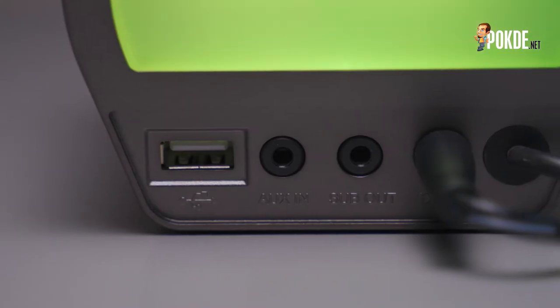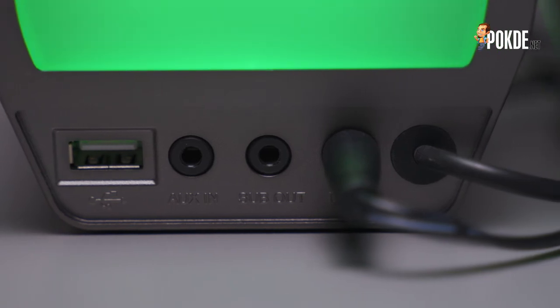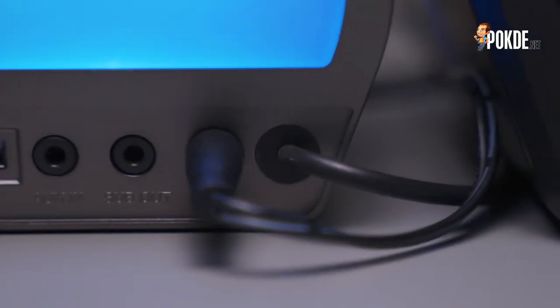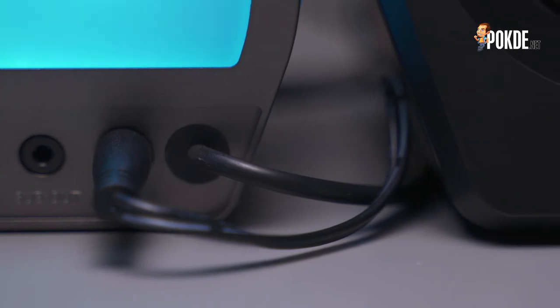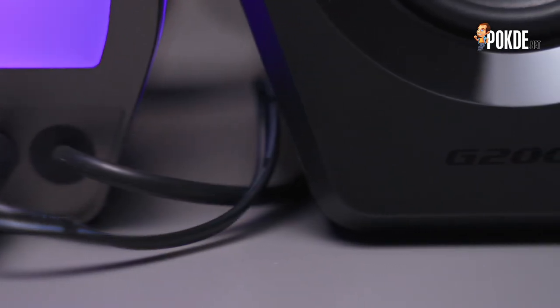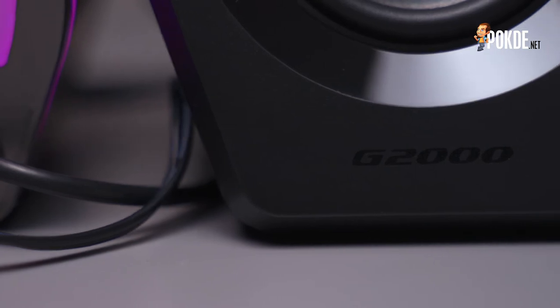Now that we're on the back of the speakers, you will also see the inputs along the bottom. There's the USB input, AUX in, sub out, power input, and the non-detachable connection between the two speakers. The decision to use a full USB-A connector here is indeed a curious decision, considering that USB-B would have saved quite a bit of space on the PCB. I guess Edifier just didn't need the extra space, though, considering that these are rather simple speakers.